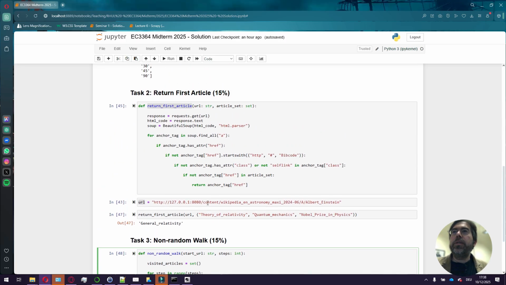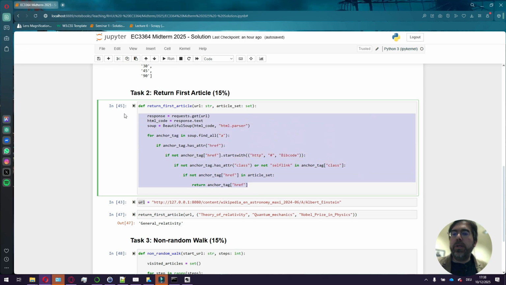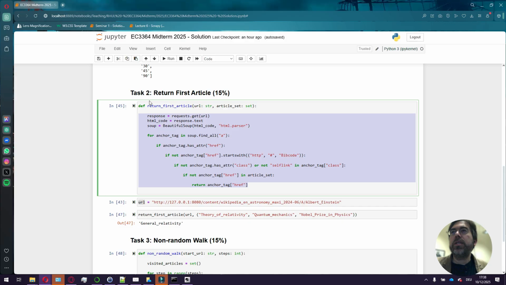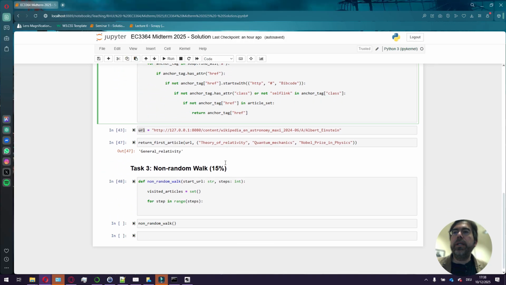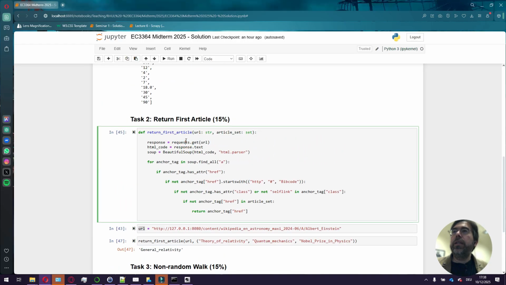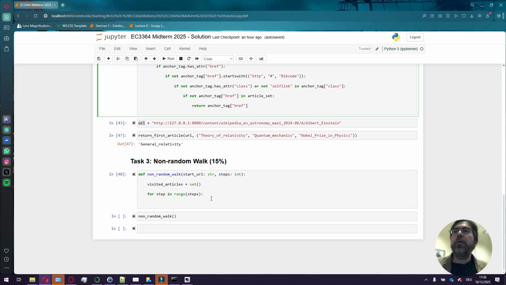All right, so now we want to replicate the code from return first article. Usually I would recommend running this function instead of copying the code from it. The problem here is that we don't just want to extract the first article from the page, but we also want to print the headline, the title of the page.